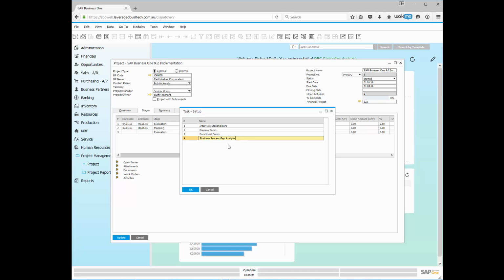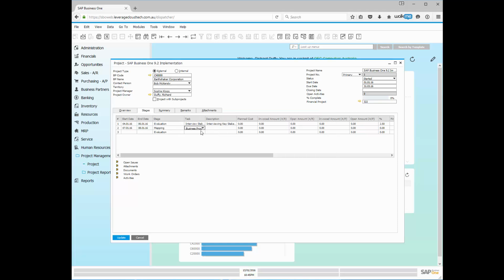All right, because part of the mapping process is to determine where are the gaps in the functionality that the software has compared to what the customer wants. All right, so there's our business process mapping. And of course, I can go in here and put business process mapping and documentation, just for the sake of the exercise. All right, hopefully you're getting a general trend here. So then I'm going to hit update. All right.